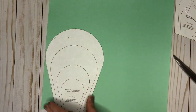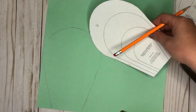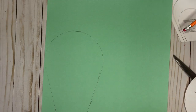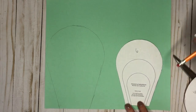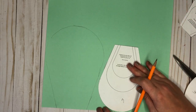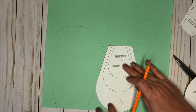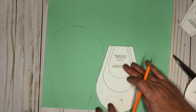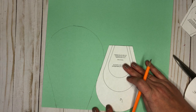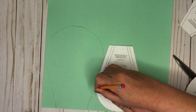All right, so then what I do is I come in with my next piece, because I know that I really can't keep going on this one sheet with the big one. So then I come in with the one that's a little bit smaller and I'm going to flip it like this. I'm going to get it as close as I possibly can, because this is a flat piece right here up against the other flat piece. Then I'm going to trace around this one.